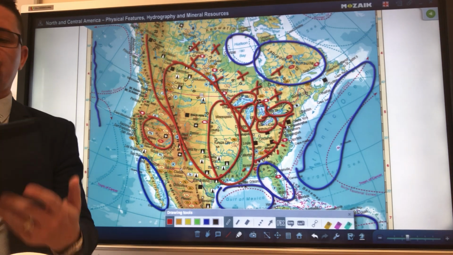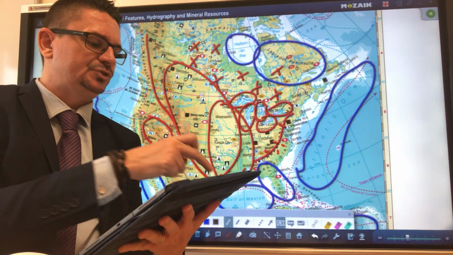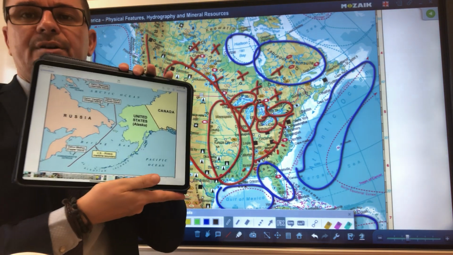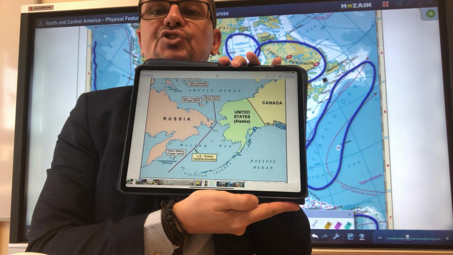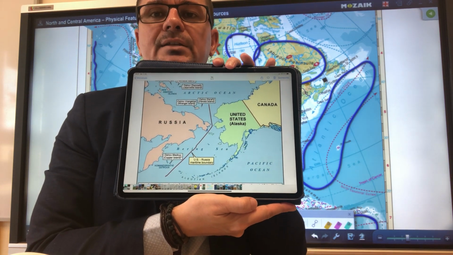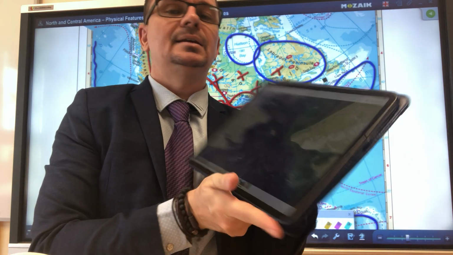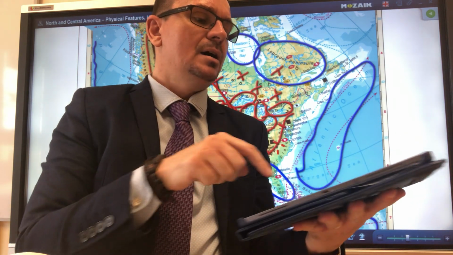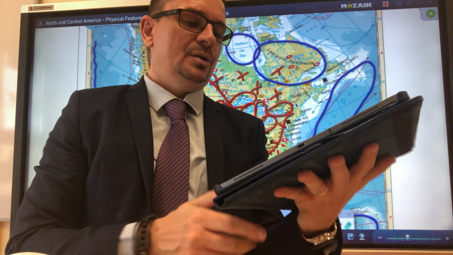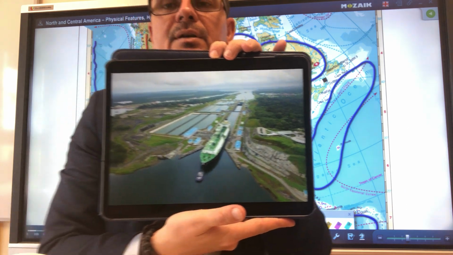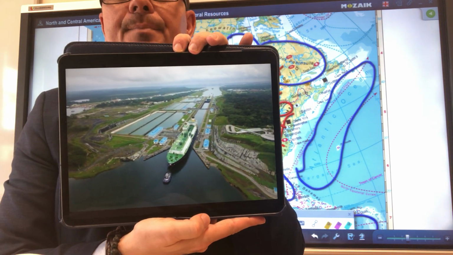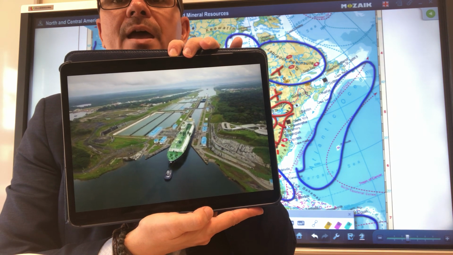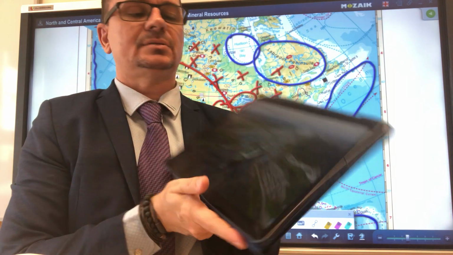Before you move on in the workbook, of course you can always just stop this footage. I want to show you some of the parts we mentioned. The border between Asia and North America, the Bering Strait, just a satellite image of that region is here. So the two pieces of land are really close to each other. Who can guess what part this one is? Yeah, it's the Panama region, that special canal where the ships can just get across really easily.